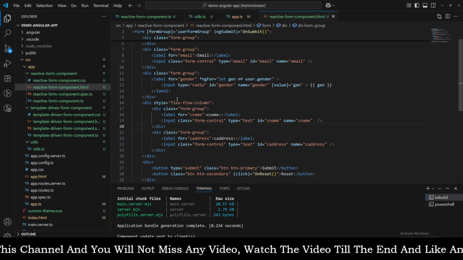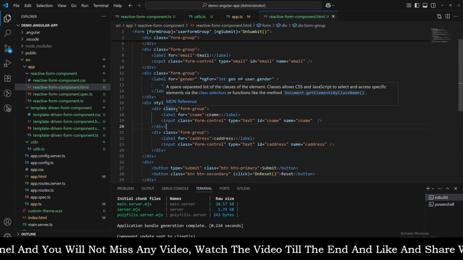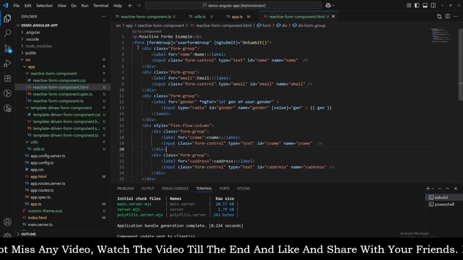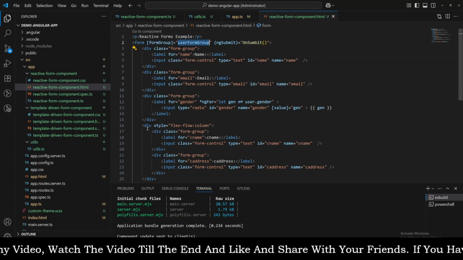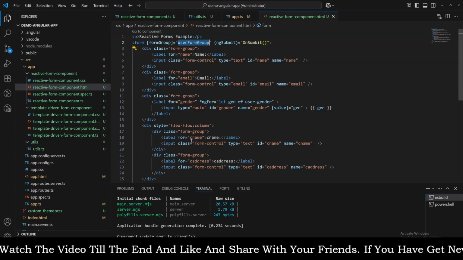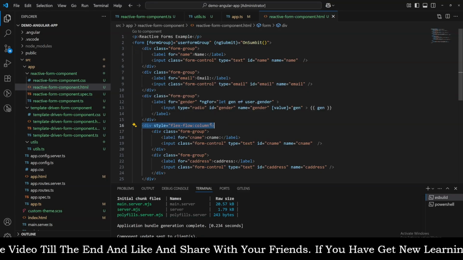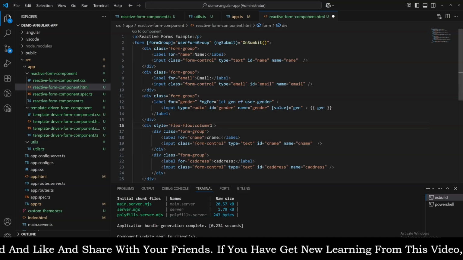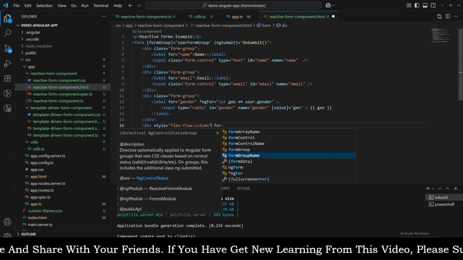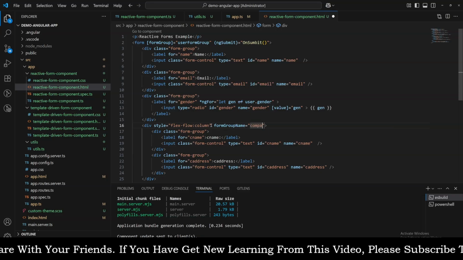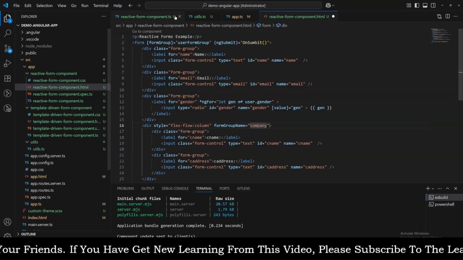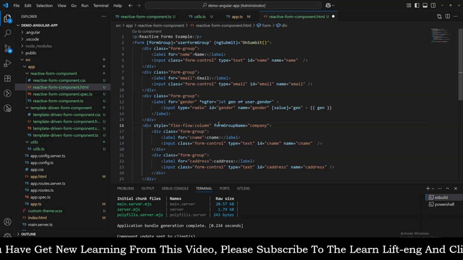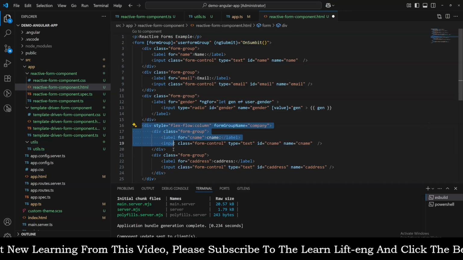Now we need an identification for the form group name and form control name as well, right? Because we do have a form group defined inside this form, this parent form group. So how do we name it, or the section? We already created a different section for it, so this is kind of acting as a wrapper for us. So over here, what we can do, we can give the form group name company, right? We do have a key with the same name, as you can see over here, company. So let's copy that and paste it over here. So this will become a separate form group for us.